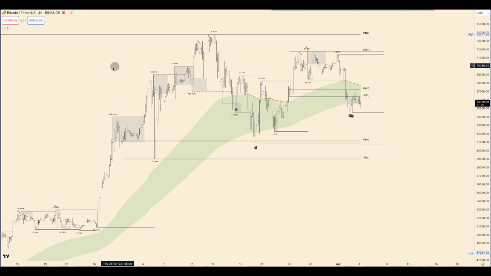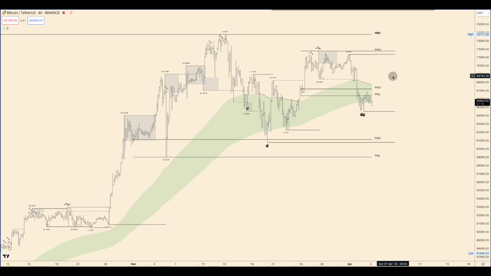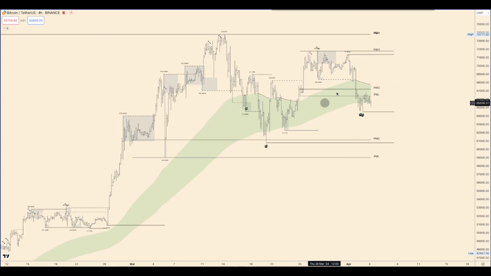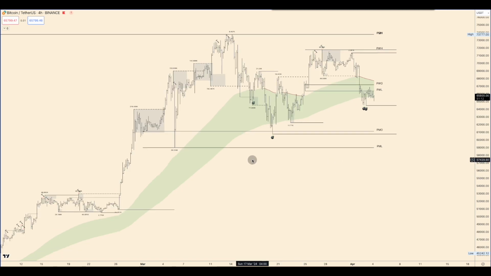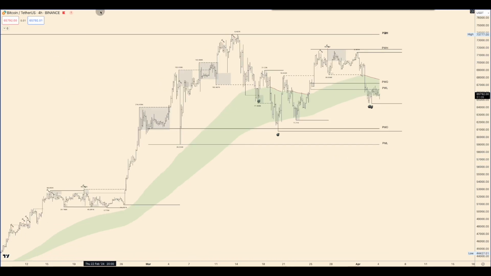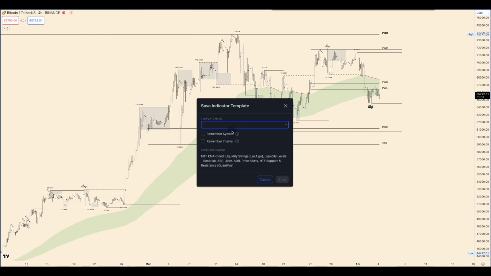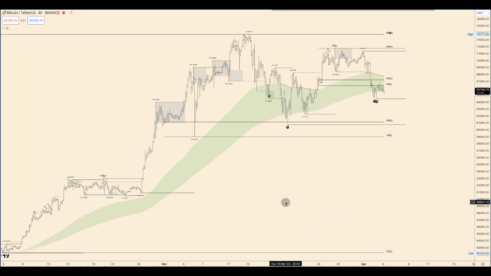Okay, so this is one layout. Let's go here and check. We're having the cloud, the buy signal, the SRP for buy and sell signals. Then we're having the weekly and monthly levels to understand in what kind of direction we are moving. The cloud is trend based, and then we're having the bar chart in terms of bias. Okay, so I'm going to save that indicator template. Let's just call it 4th of April 2024. I think it's a very good layout in my opinion.